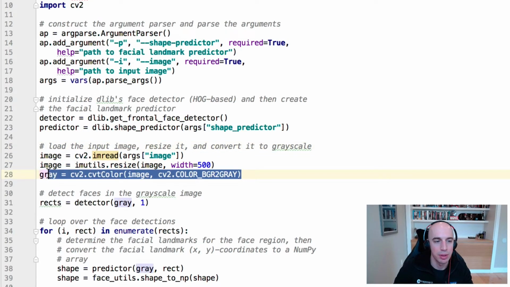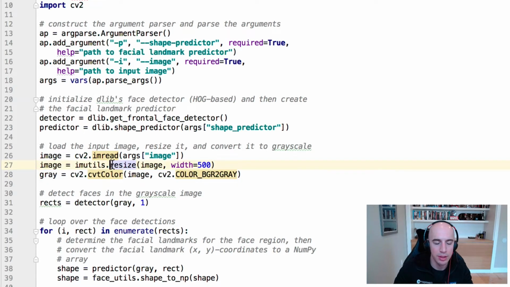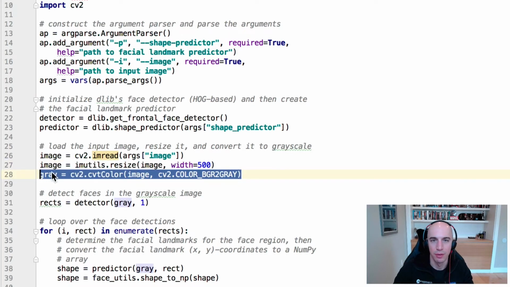This grayscale conversion step is optional. With hog-based face detectors, you typically see them applied to grayscale images, and they're typically trained on grayscale images. So typically you will want to perform that grayscale conversion because of the nature of how the hog gradients are computed. If you did it for a three-channel image, you'd actually end up with a three-channel hog image in return, which you may or may not want. There are also ways that you can take in a color image, compute the gradients of each channel, and then take the maximum value of a given pixel location for that gradient. It makes the process more complicated, makes the algorithm slower, and in most cases, it doesn't boost face detection accuracy. So because of that, simple grayscale conversion is what you're going to do here.